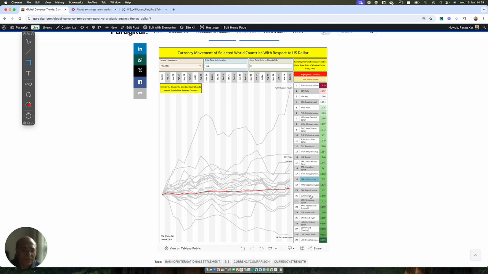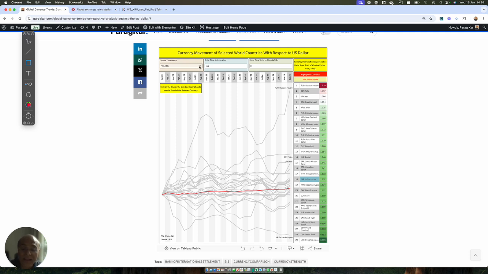So RBI has no role to play here. Whenever RBI intervenes, it only intervenes to keep the currency stable, to prevent businesses from making huge currency gains and losses. That's all. RBI has done a reasonably good job, and if you see here, versus other currencies which are extremely volatile, the rupee's volatility is reasonably managed by RBI.